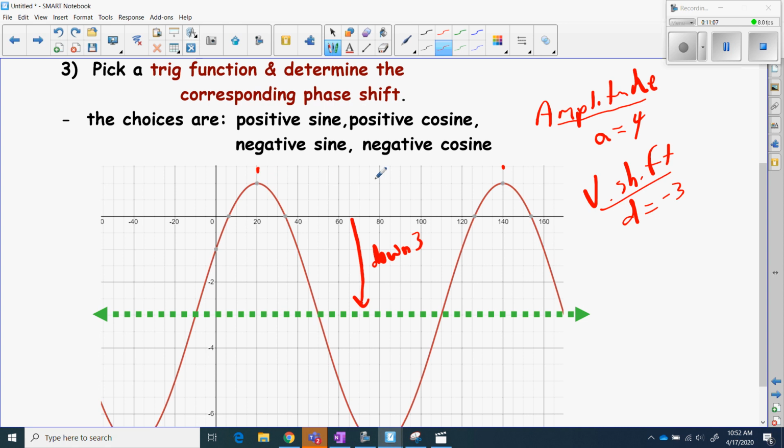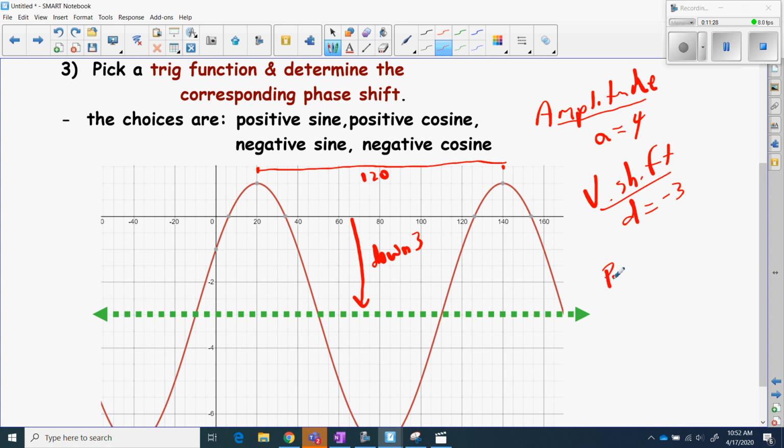Well, if it started at 20 and it finished at 140, the definition of the period is what does it take on the horizontal scale to make one full pattern. So if I went across here, I'd say, well, that took 120. Now, remember, that's not the K value. Like the last question where they wrote out the properties, they gave you the period. It was actually the same as this one.